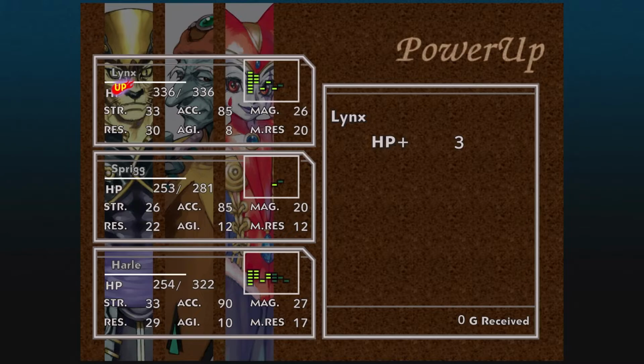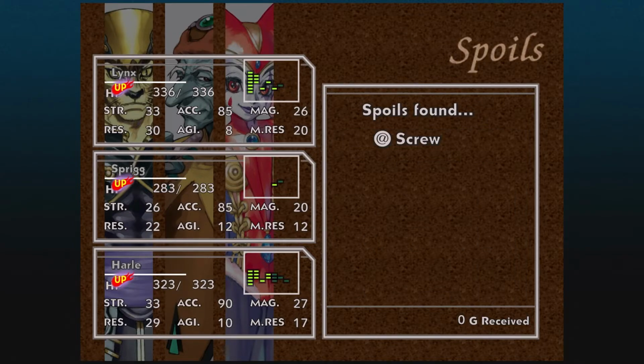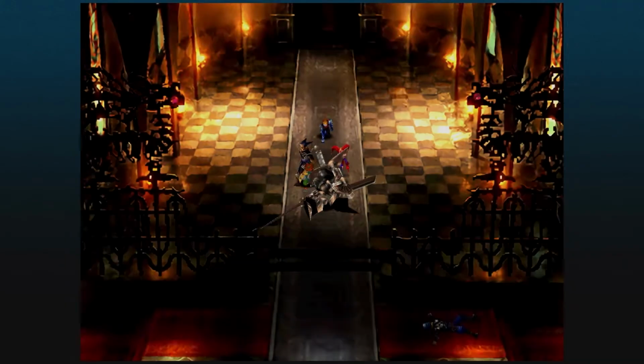So we don't actually quite have the strength to one-shot Guillot. I've managed to do it at 35 before, but my notes say 37 strength is the guaranteed. But I've seen it happen with 35. I've done it with 35 strength. Okay.